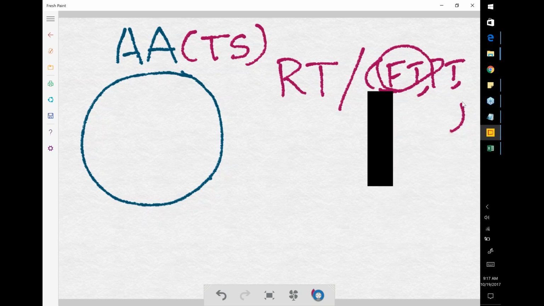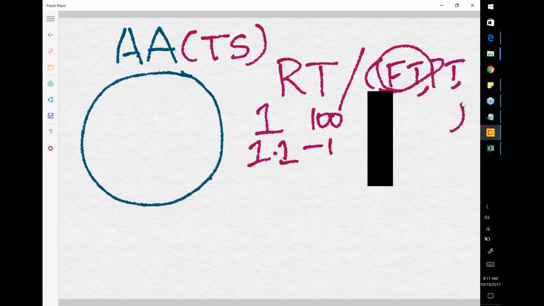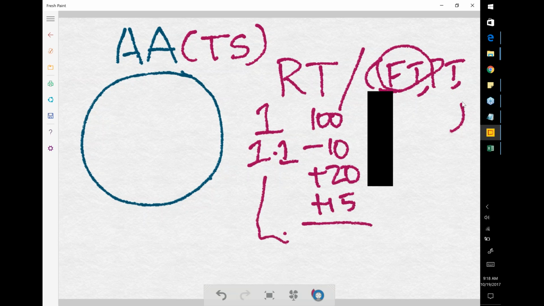All right, cool. So regression testing is basically saying that, hey, for version 1, we had to run 100 test cases. Now for version 1.1, we are deleting certain scope, so -10, and then we are adding some new scope, +20, plus we are adding some changes also, so plus another 15. Now for 1.1 execution, how long will it take? Not only should we do what we have added new, the plus ones, which is plus 35, we also have to test the old functionality, which is 135. It becomes how much, team?